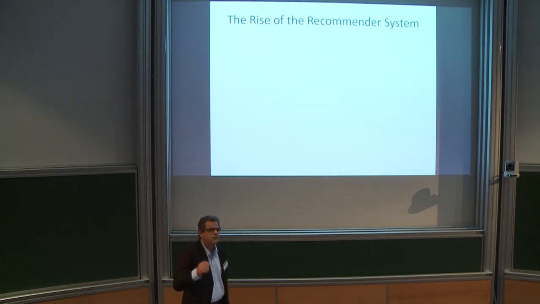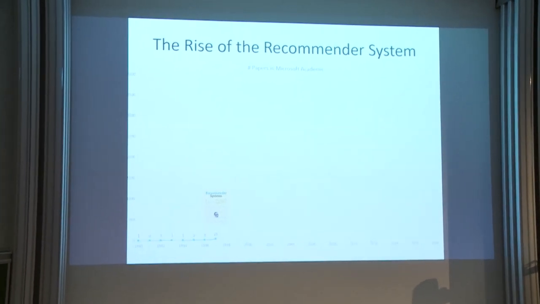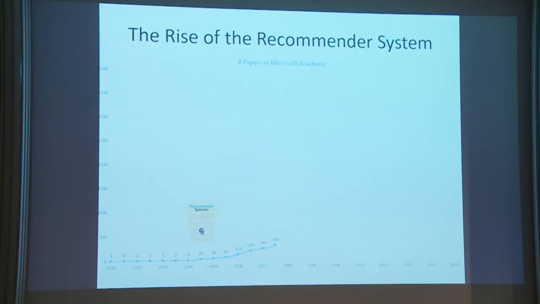So just to give you a short history of the rise of the recommender system. The idea of recommender systems was coined in the early 90s, but at the beginning it was part of the information retrieval community, with a very small number of papers that actually dealt with recommender systems. The change or the emergence was created in 97 when Professor Paul Resnick published a special issue in the Communications of the ACM regarding recommender systems. And since then, we can see a very clear increase in the number of publications in the field of recommender systems.